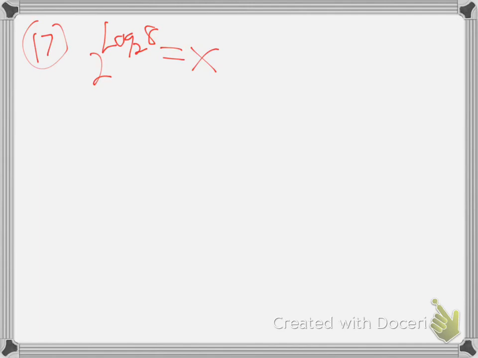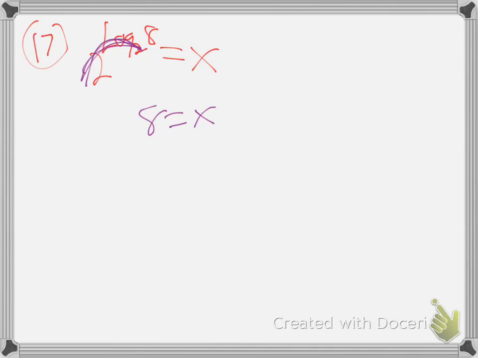What do you think about that left side? Put the 2 on the other side of the log. Remember what we learned? These guys just cancel. Remember when a power and a base are the same, they cancel. Remember that's what logarithms are, the opposites of powers. So X is 8, we're done. They just want to see if you know these cancel.